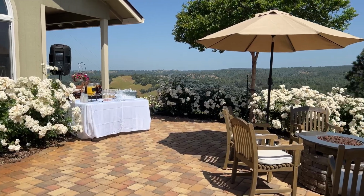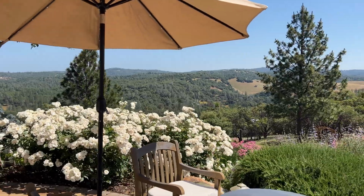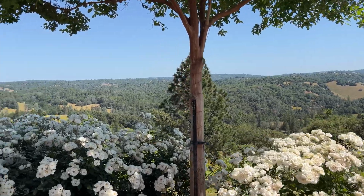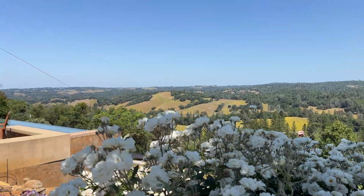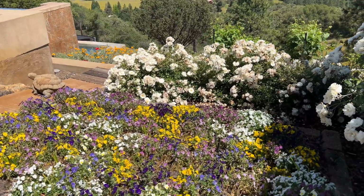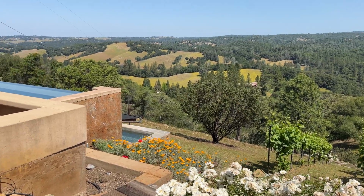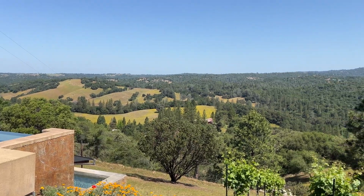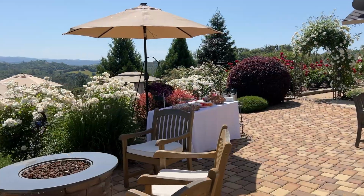This is the patio area, which has beautiful, beautiful views around. I was trying to get a feel for the view. If you sat out here and enjoyed coffee in the morning or afternoon tea, and look at, they have a beautiful pool, and it has where it runs off the edge and it drops into that lower area, and it has a beautiful sound of flowing water. But look at that, you could just see as far as the eye could see. Now soon that out there where it's the lime green color, that will be more golden.